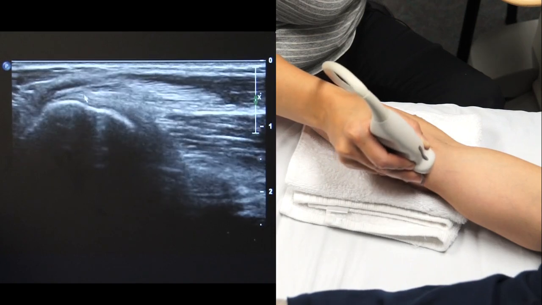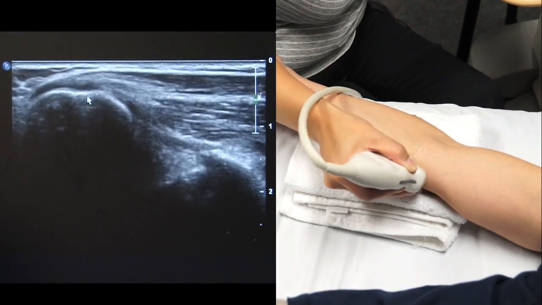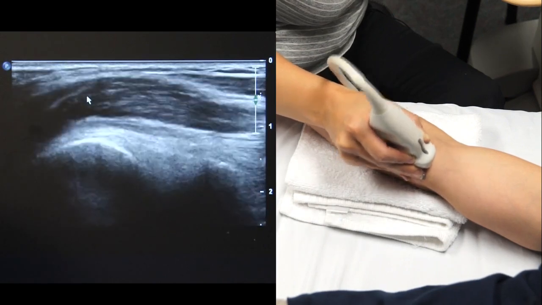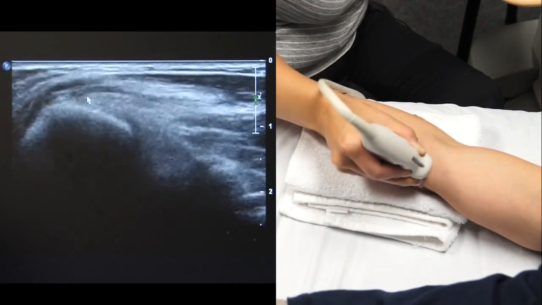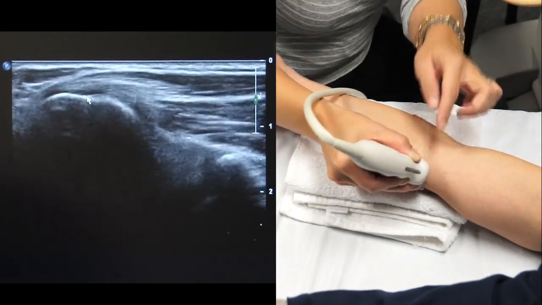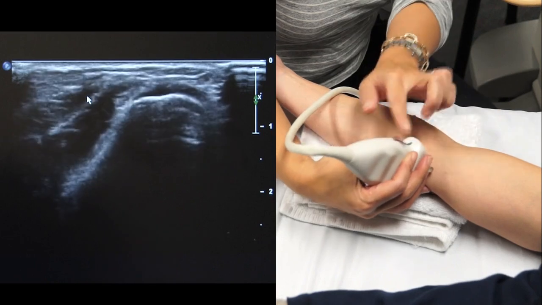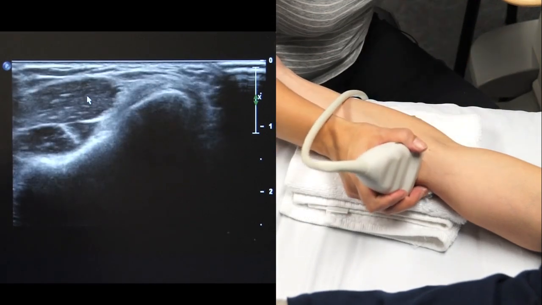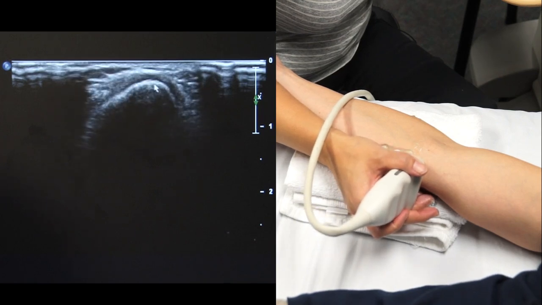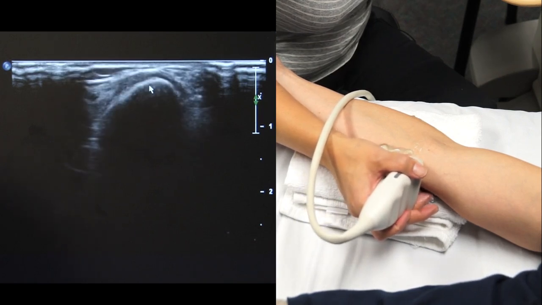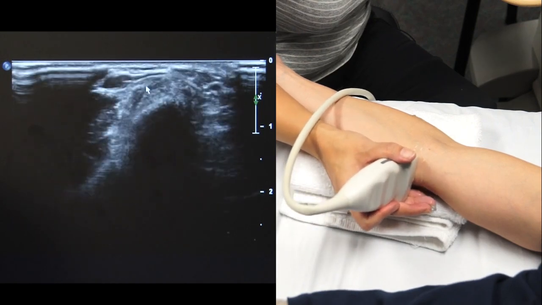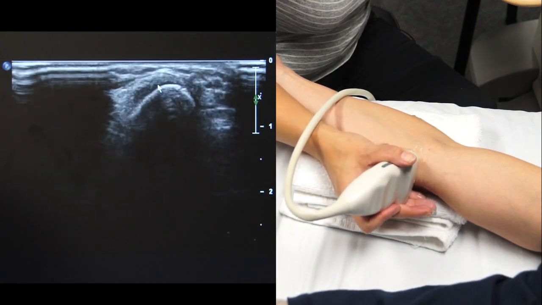Make sure that you scan the entire extent of the tendon. So you want to sweep anterior to posterior. You also want to make sure that you scan the tendon in short axis. So you would rotate the transducer 90 degrees, make sure the marker is to the patient's right. And starting at the most proximal aspect and looking at the medial epicondyle, you can sweep to image other portions or more distal portions of the tendon.